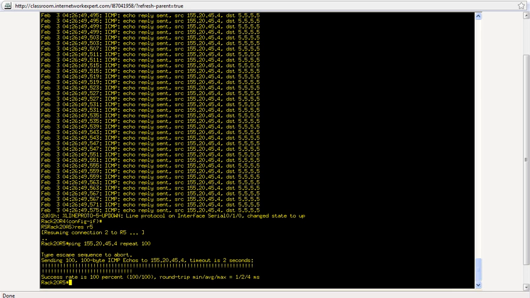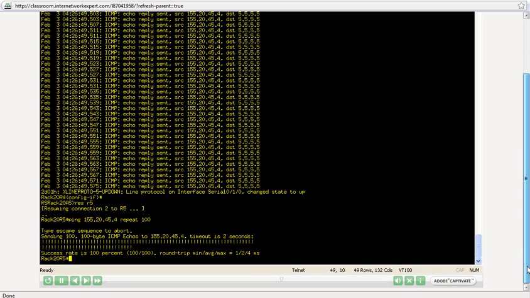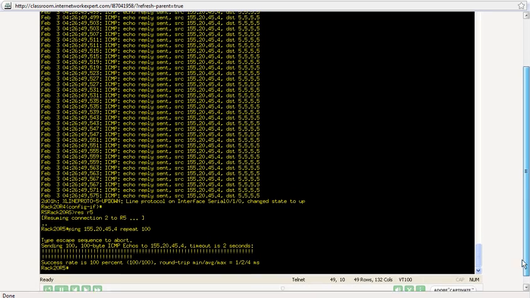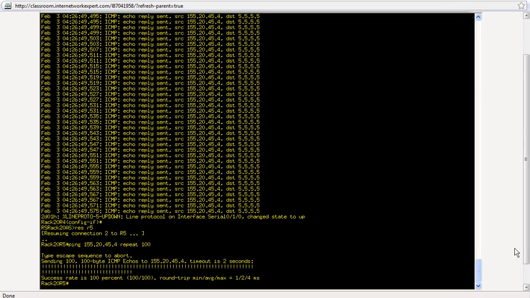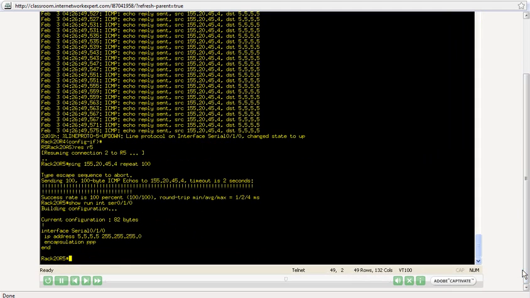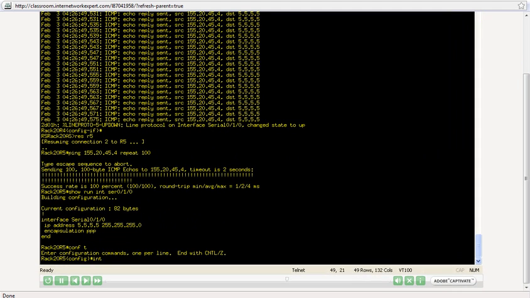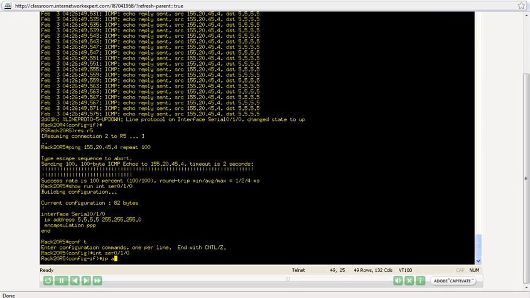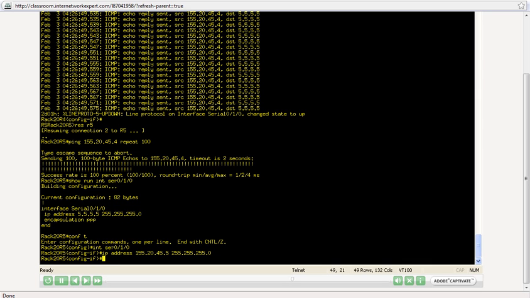And again, with that peer neighbor route, able to talk back and forth, even if the two networks are different. So next we're going to take a look at another feature here. We're going to switch the address back on router 5, and we're going to take a look at some compression options.